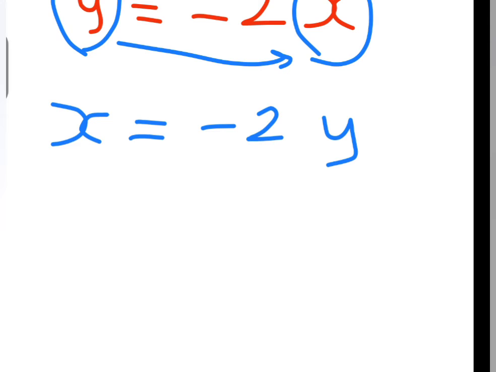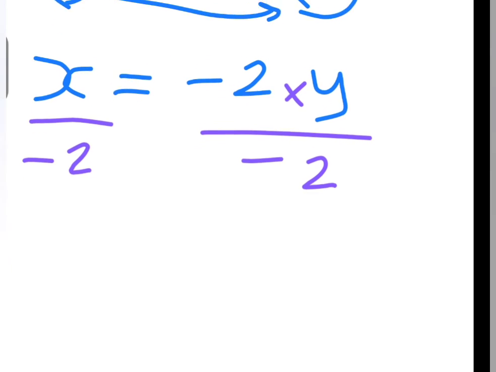Second step, what do we do? We take a look at the equation. We want to put y alone. And we find out that negative 2 is multiplied by y. Very good. So we do the opposite of multiplying. Very good. We divide on negative 2. And because we divided this side on negative 2, we're going to divide the other side the same way. So divide on negative 2.